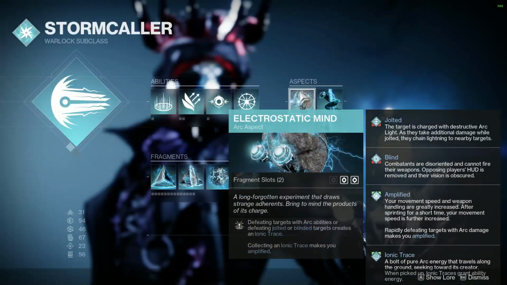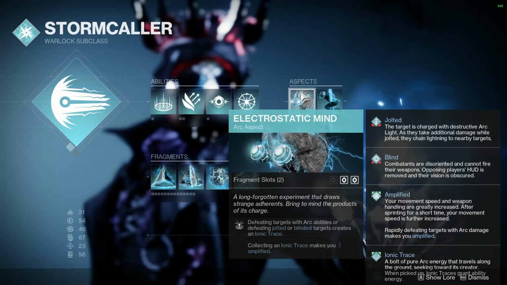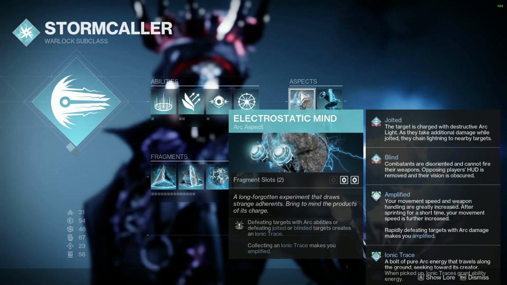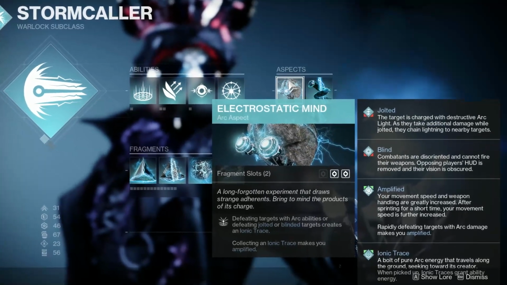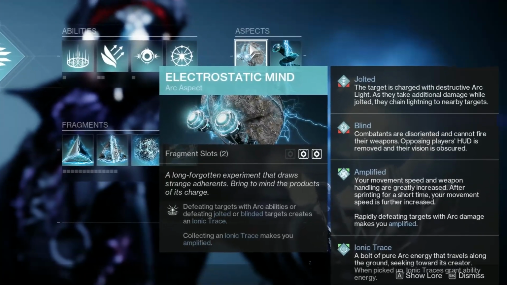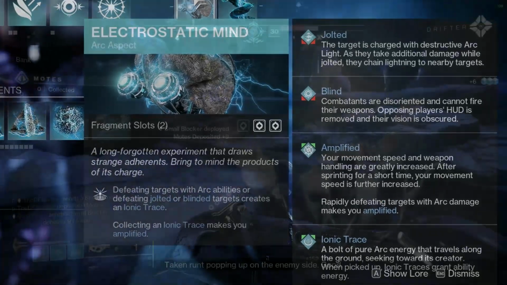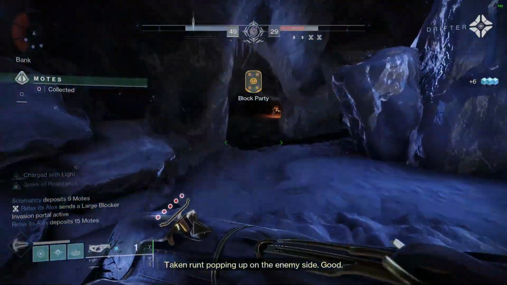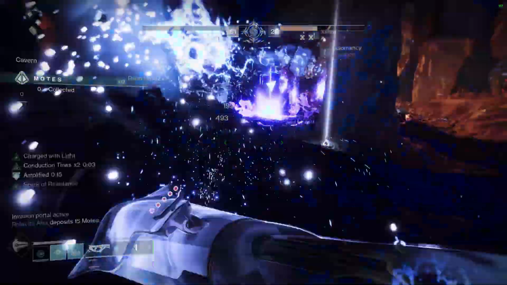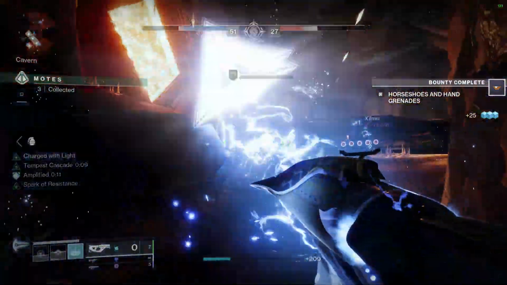So as we've grown accustomed to with Arc 3.0, we've got some new verbs, some new abilities, and some new aspects and fragments, and some revamped older ones. So the first aspect we have on here is Electrostatic Mind. This is an insanely powerful aspect, which makes it so that when we defeat a target with our Arc abilities, or we defeat a jolted or blinded target, we create Ionic Trace. Now, Ionic Traces make us amplified as well, and they refund our ability energy.